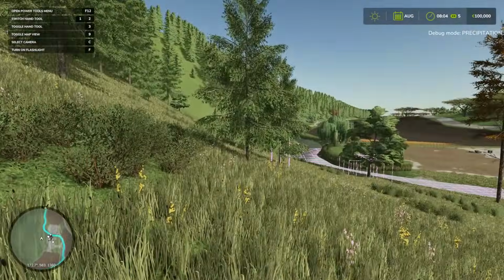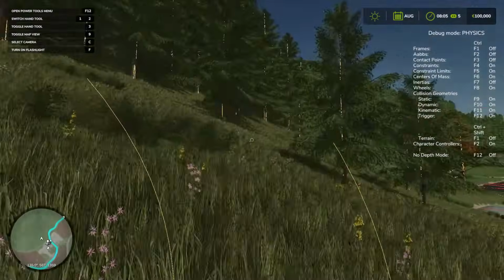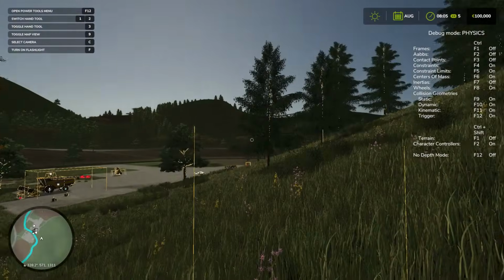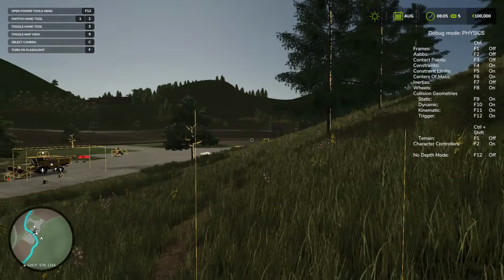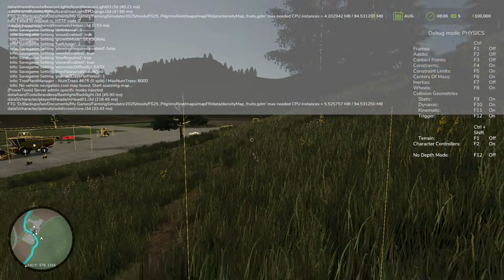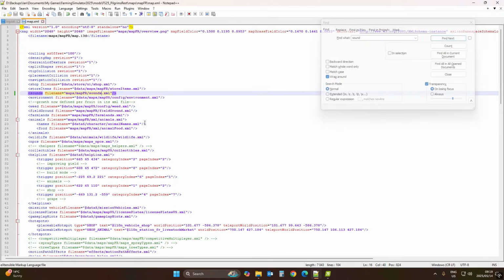I haven't really played with these things in FS25 yet, but yeah, it's a learning curve for us also. Let's just have a look. Did it even load? Let's have a look if it loaded the sound XML. Did I even save that XML file? I hope so. The map sounds.xml. Yes, I did save it.